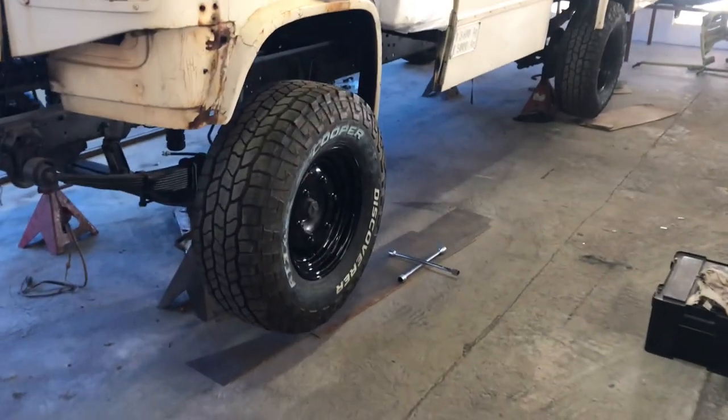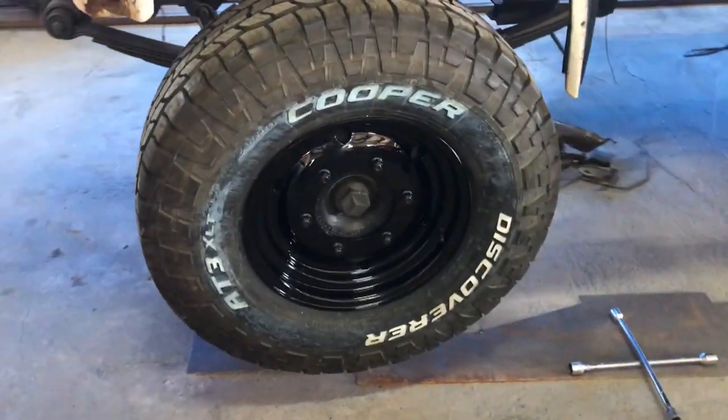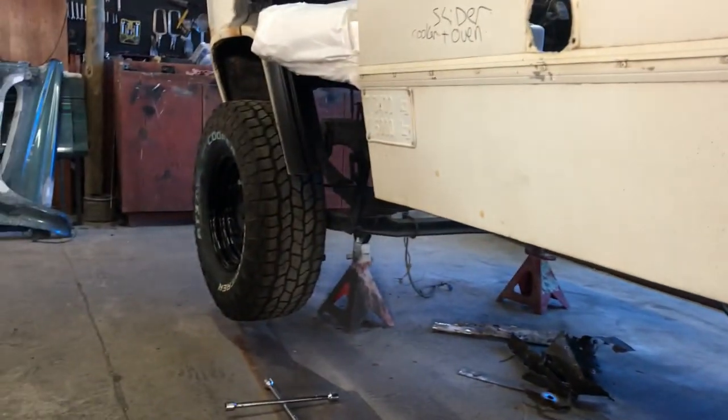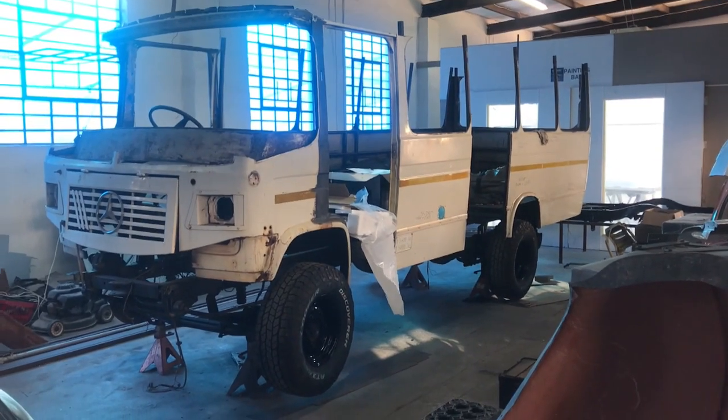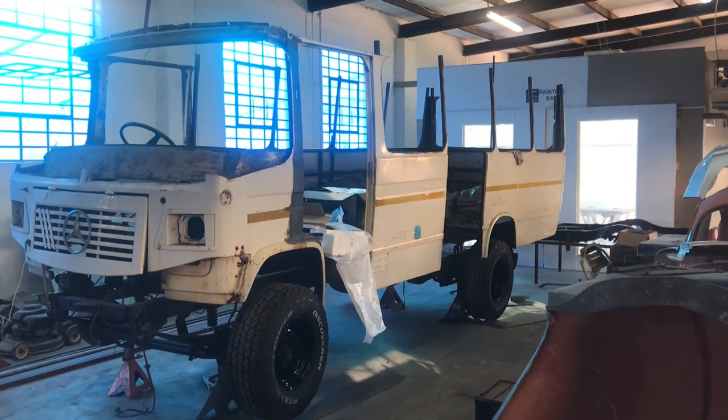Something else that snuck in under the radar during the riots was Mirai's new shoes fitted onto her new rims - and they are stunning. Andy from Total Wheel Rebuild in Pinetown really did save the day regarding our rim saga. When I stand here and look at Mirai, I'm not kidding when I say my heart misses a beat. There's this picture starting to build, an excitement in the pit of your stomach. You can feel the butterflies, and the picture is really starting to become real. I just cannot wait.